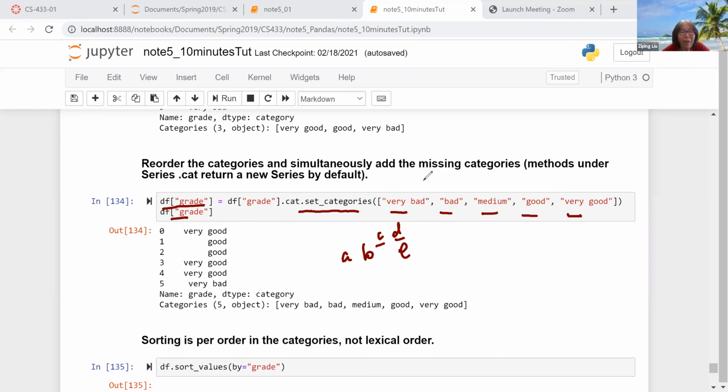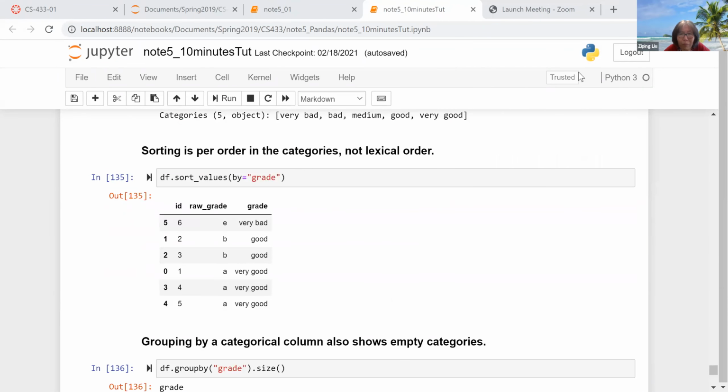Over here, for C and D, you already have bad and medium filled in. But when you get the corresponding column, it still just picks very good, good, and very bad, as it will do the automatic mapping. So that's regarding the categorical data.